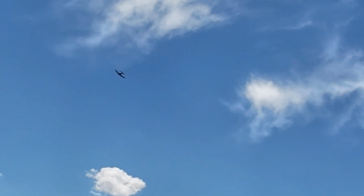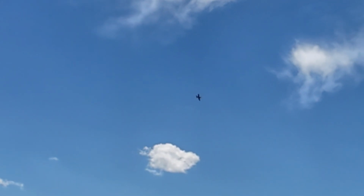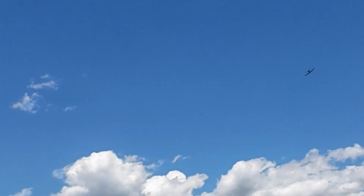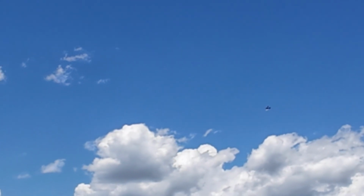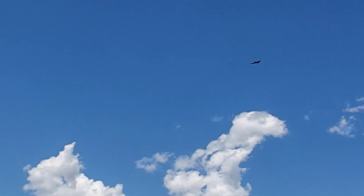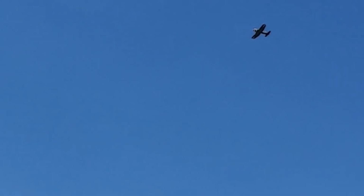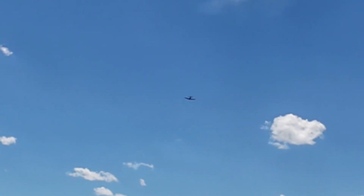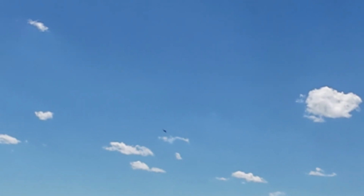I'm not gonna do anything weird with it right now. I'm just gonna fly it semi-scale. I am running a 4S in here, and the manual suggests a 3S, but everybody and their brother seems to run this on a 4S. I am running this about, that's half throttle. Yeah, this wind is just squirrely.